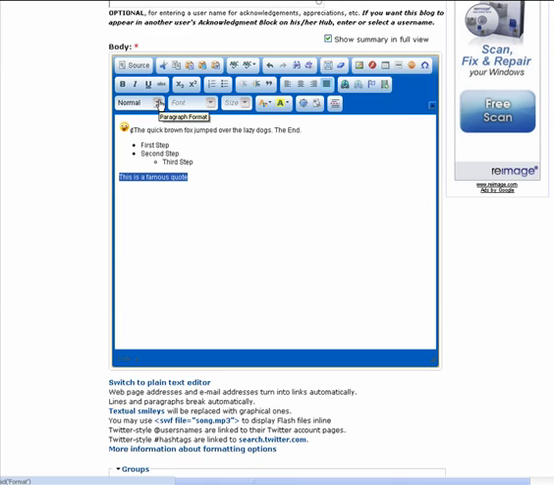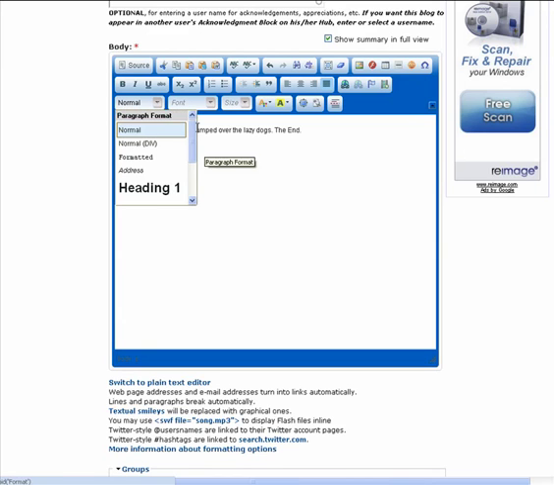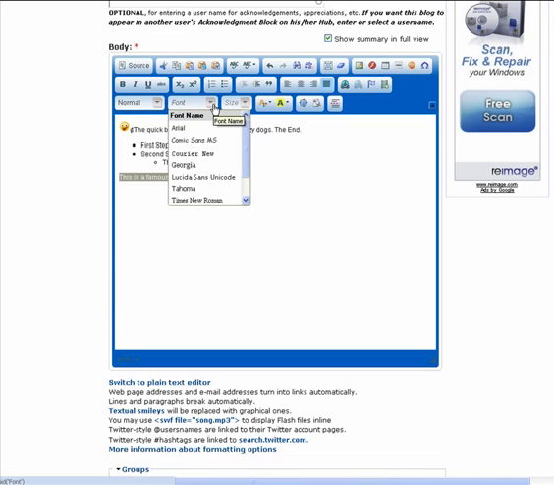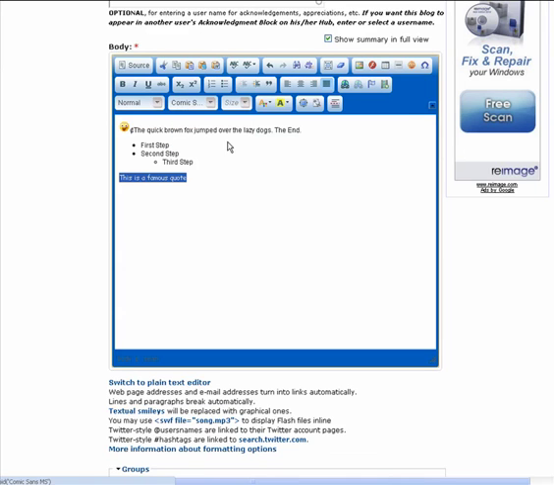The last row of the toolbar contains some drop-down windows for formatting. The first one allows you to pick one of the predefined heading styles such as heading 1, 2, 3, 4, 5, 6, etc. The next drop-down allows you to select a different font. Here is a list of web-safe fonts you can choose from. With the third drop-down, we can change the size of the text.